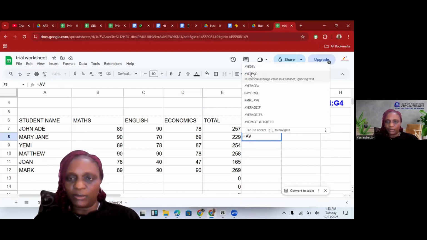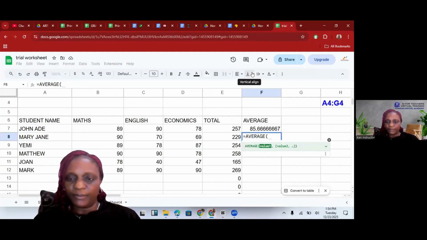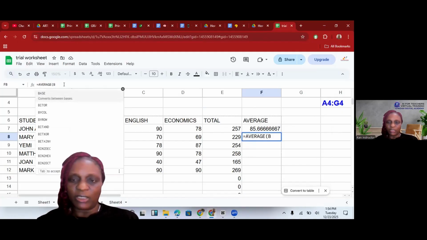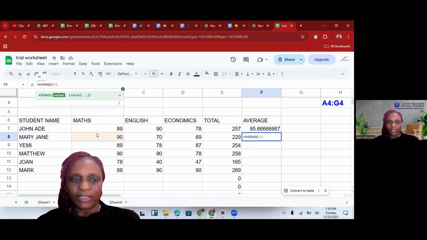Pick the formula and cell B8. And we can also do it in this formula bar. If it's giving us issues, we can come to the average and say cell B8, C8, D8. So we use a colon and you stop at D8.